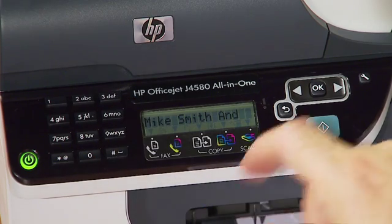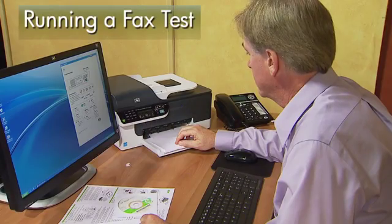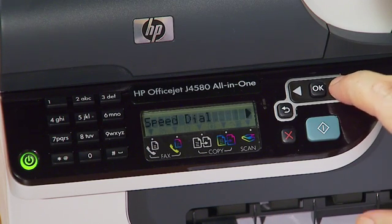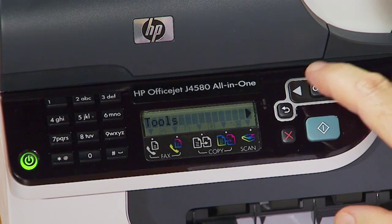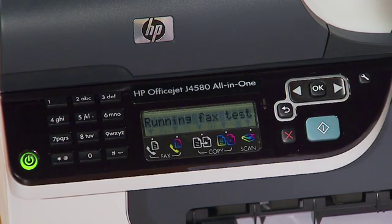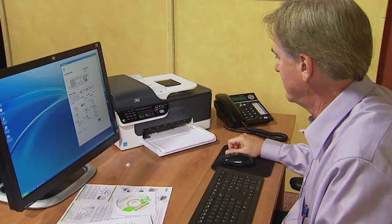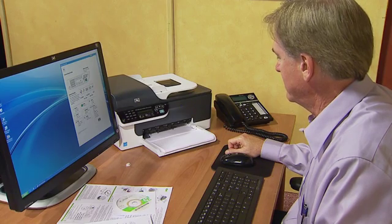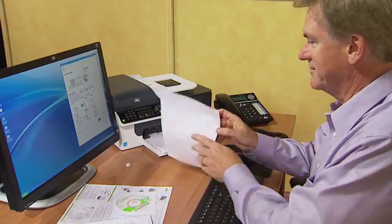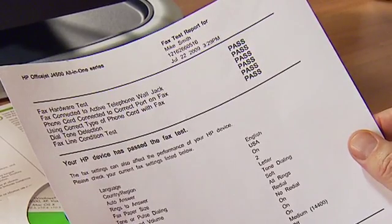Before you send or receive a fax, it's a good idea to run a quick test to make sure everything works like it should. Press the Setup button. Choose Tools and press OK. Scroll over to Run Fax Test and press OK. Your printer automatically checks the settings, displays the results, and prints a report. If the test fails, the report will have more information as to what the problem may be.